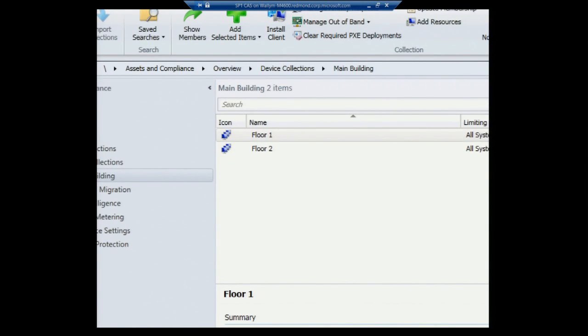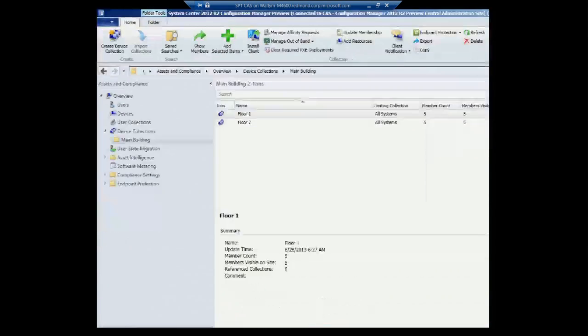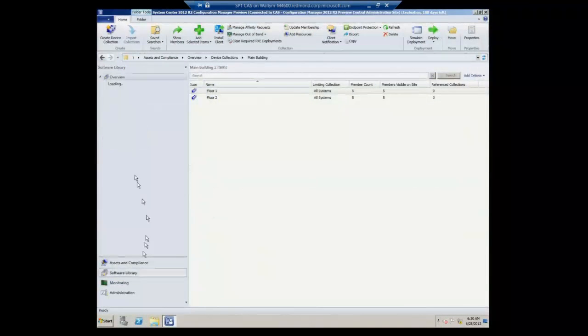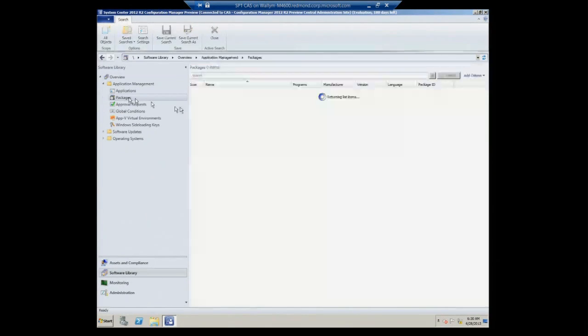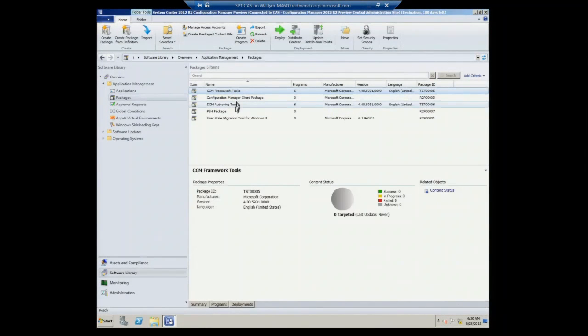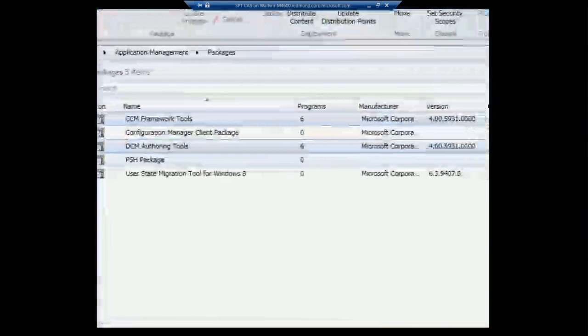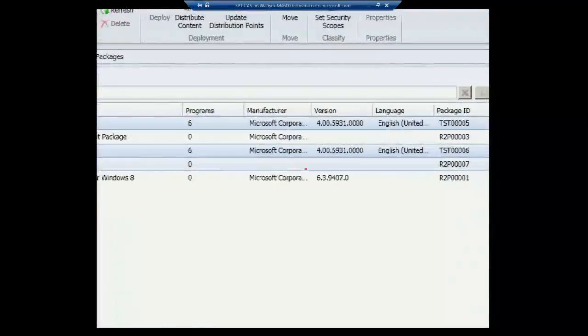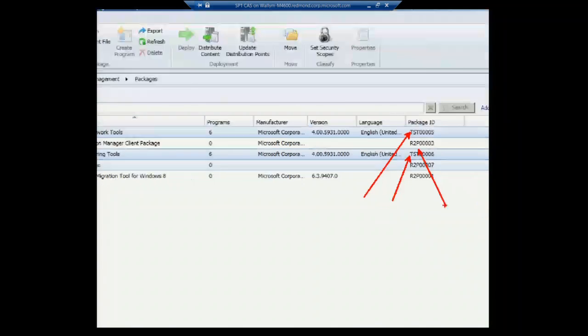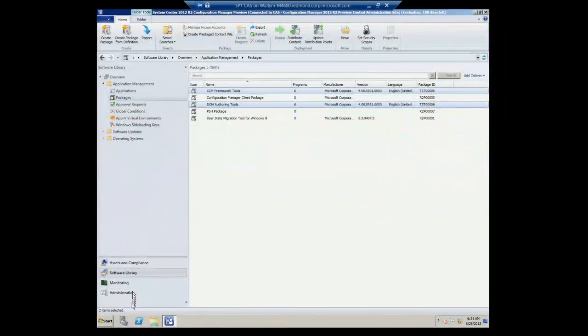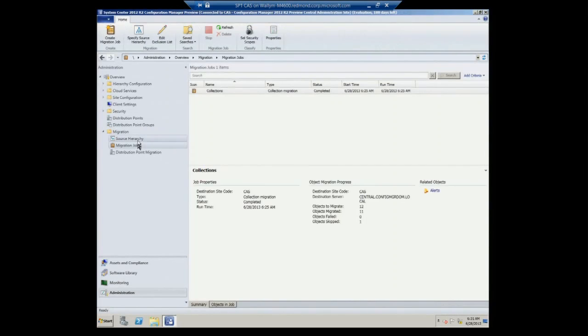So what we do with that guy is you go to Assets and Compliance, go to Device Collections. Here's the collection I migrated over, Config Manager Clients. Now remember I had main building with floor 1 and floor 2. So what we do for that scenario is I hit a refresh, and now I got this little expander by Device Collections. And now main building went from an empty collection to a folder, because we now support folders for collections, which is one of the primary reasons you guys use folders or use sub-collections in 2007 and previous releases.